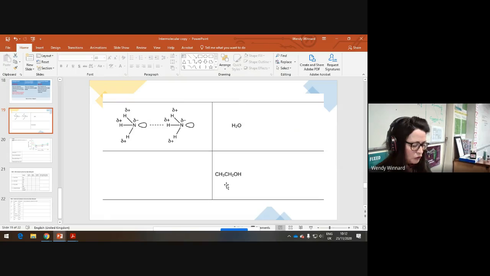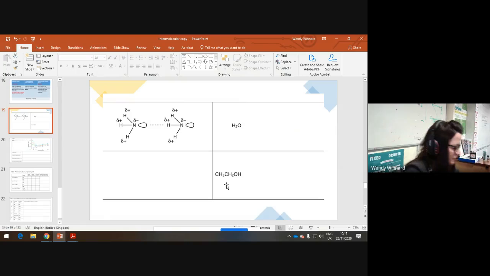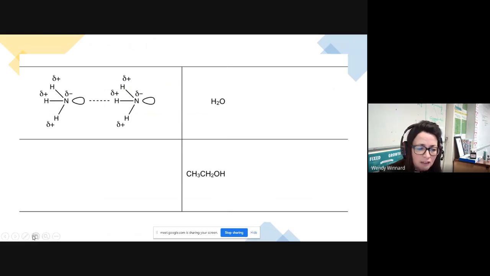What it wants you to do is to draw hydrogen bonding between two molecules. So can you get that sheet now, please? I'm going to start you off so that you can do this. Let's draw hydrogen bonding in water. When you're drawing hydrogen bonding in water, it's really important.